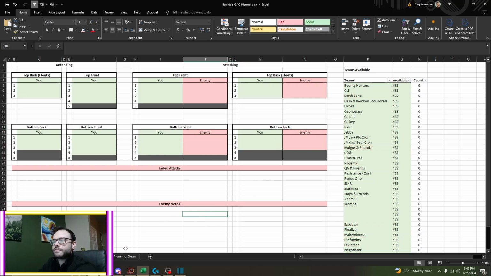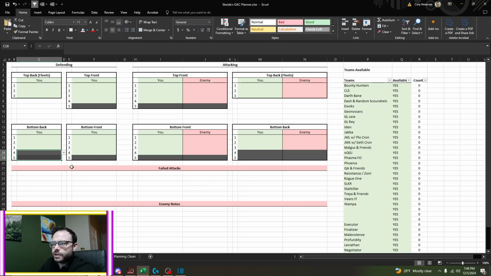So there's going to be a 5v5 tab and there's going to be a 3v3 tab. The only difference is that in 5v5 I have some of these grayed out. You still can do whatever you want to them, but these teams are not available in 5v5. 3v3 has more of this, and also this is set up for Kyber, but again, you can edit it however you want.